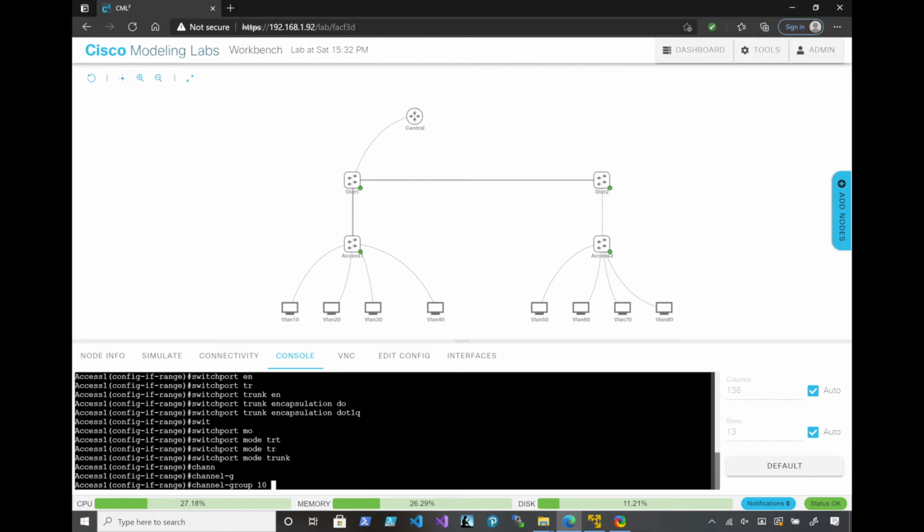We also enter the switchport mode trunk command to statically assign the operational mode of the port as trunk mode. And finally, we enter the channel-group 10 mode passive command. This sets the channel group protocol to the Link Aggregation Control Protocol, and more specifically, they're set to passive, which means they will become Link Aggregation Control Protocol links if the other side of the link is actively trying to become a Link Aggregation Control Protocol port.